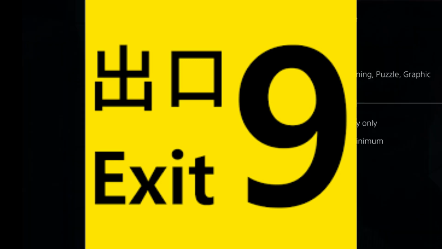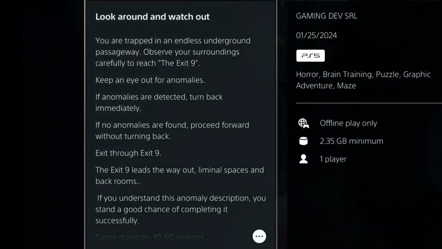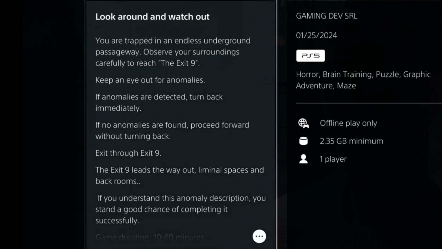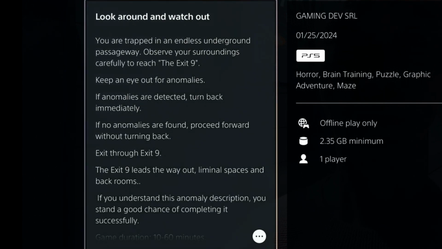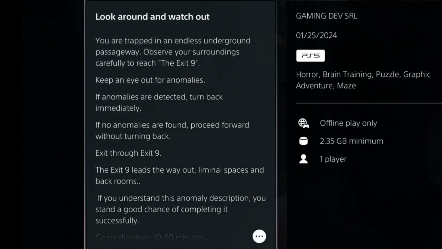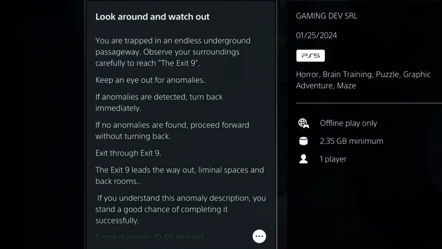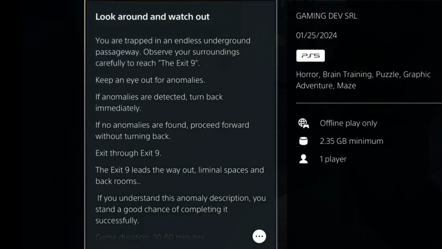But what we are playing today, I'm glad you asked. We are playing Exit 9. Now, what is Exit 9? Let me break it down to you. You're trapped in an endless underground passageway. Observe your surroundings carefully to reach Exit 9. Keep an eye out for anomalies. If anomalies are detected, turn back immediately. If no anomalies are found, proceed forward without turning back. Exit through Exit 9. Exit 9 leads the way up. Minimal spaces and back rooms. If you understand the anomaly description, you still have a good chance of completing it.